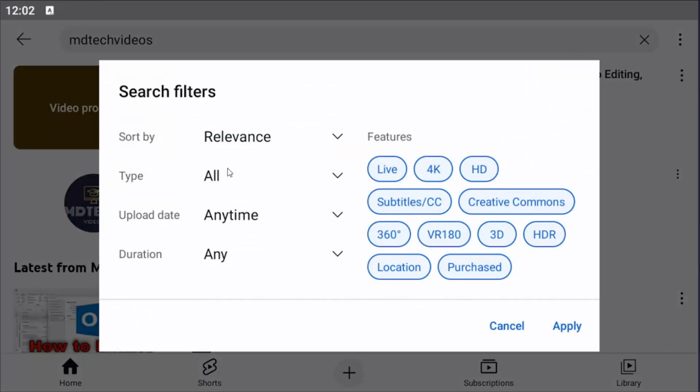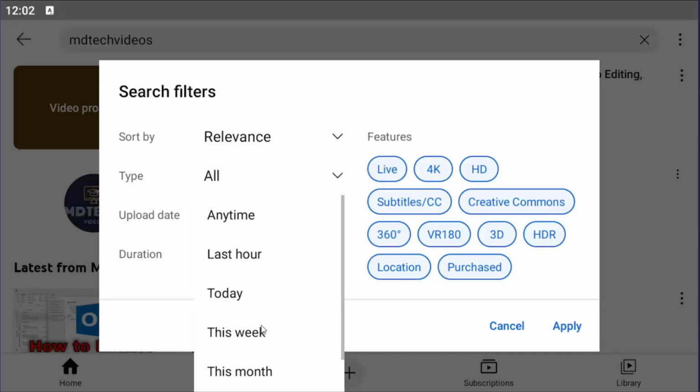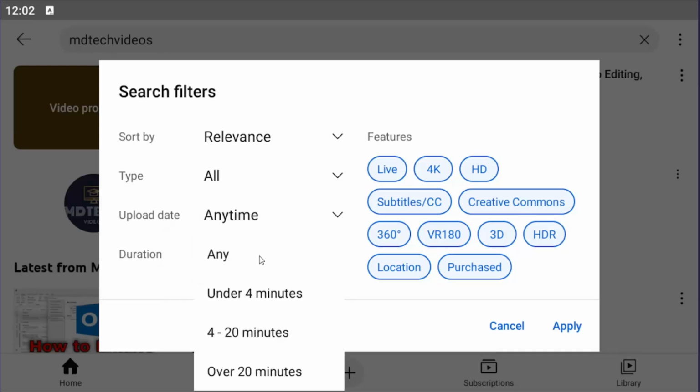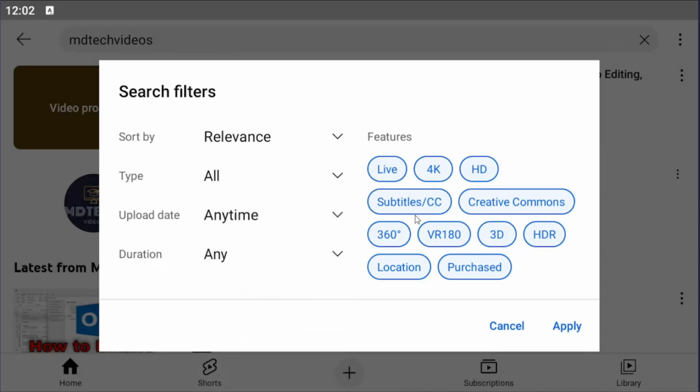And you can select a variety of search filters here, whether you want to sort by relevancy, upload date, view count, or rating, upload type, so whether it's a video or channel you're searching for, or perhaps even a movie, upload date, so a time interval, as well as a duration for how long the video is. So pretty straightforward process on that, guys. And you would select Apply to save those search filters. And that's all you'd have to do.